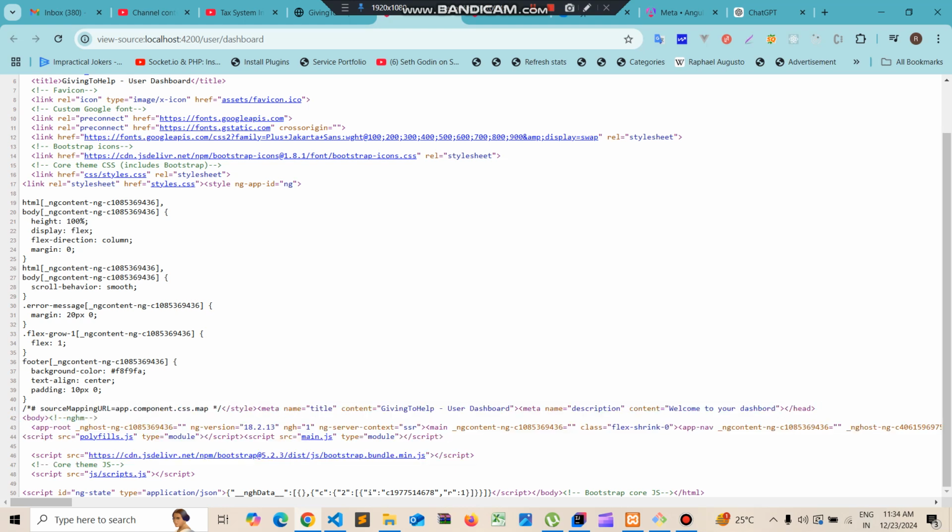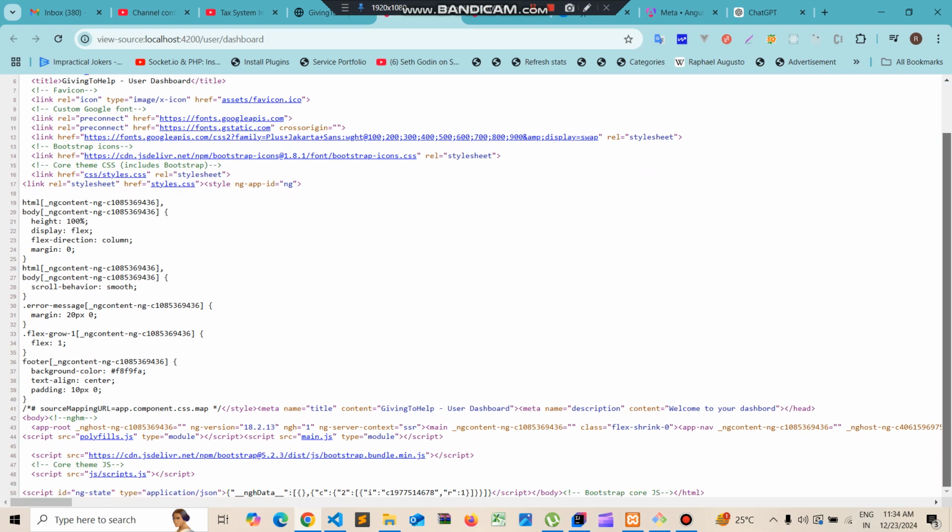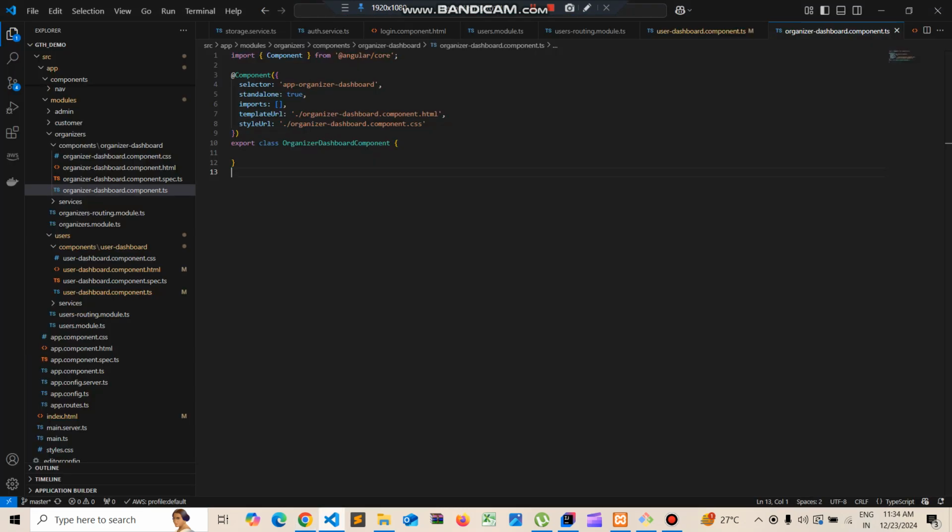This is important for SEO, because whenever we make the site live, the search crawlers crawl the website, and based on the meta tags it will rank the website. So this is a very important topic, as it helps to rank a website and improve its visibility on the search engines. So to do this, let's go to the code.